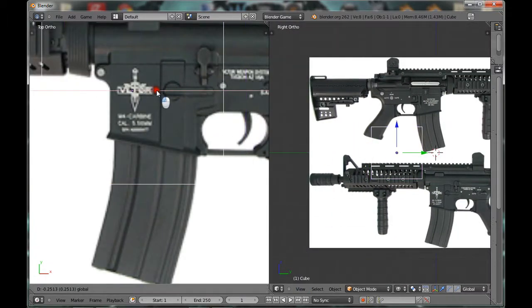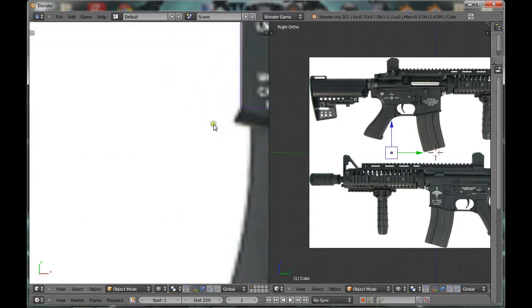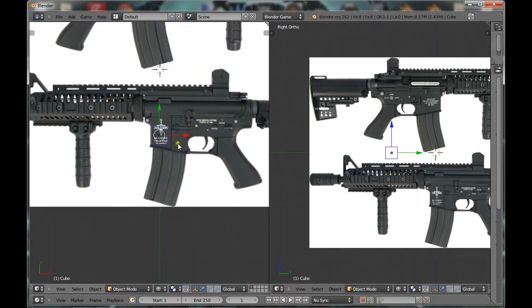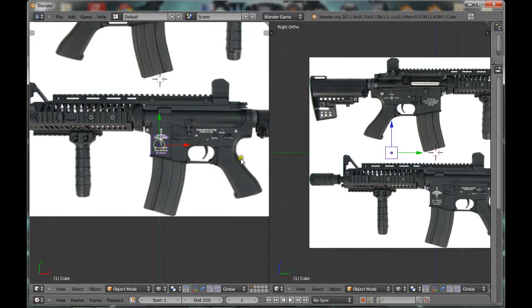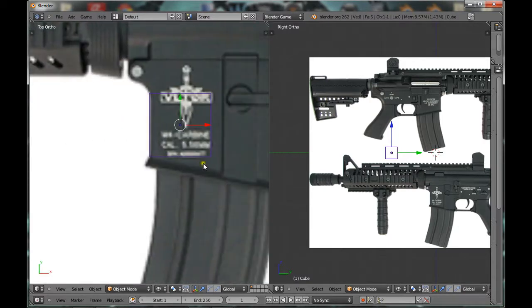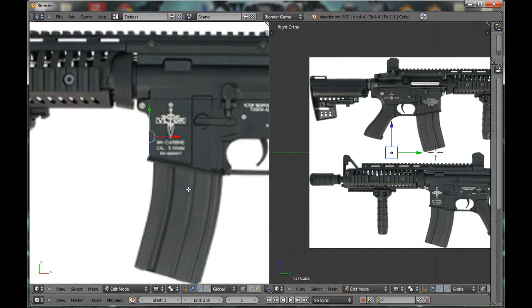So now you just want to move the gun into the cube into place, and what you basically do is just start off modeling the basic shape with the cube, and you want to use as few cubes as possible. Like just for this shape alone, you want to use 1 cube for that, and a circle up here for the more complicated bit. That way it's a lot easier when you're applying modifiers and editing your thing, so you know that there's no hundreds of trillions of objects everywhere.